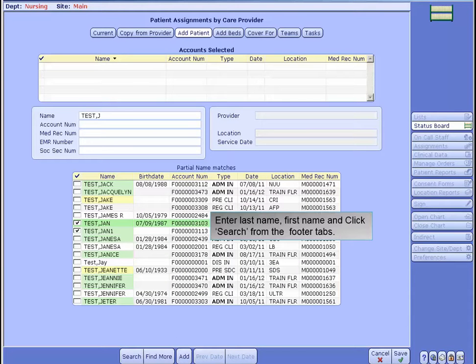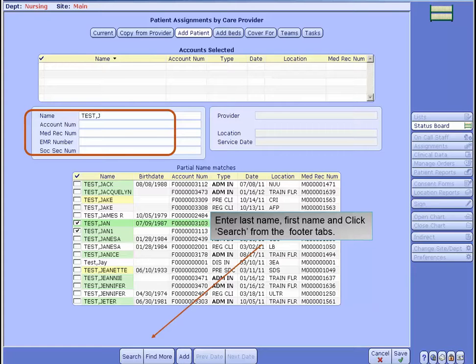Select the option to search for a specific patient using pieces of patient information. For example, you can search for patients by name, account number, or medical record number. You can also enter a partial name to find all records that contain that name fragment. Enter your search criteria and click Search.